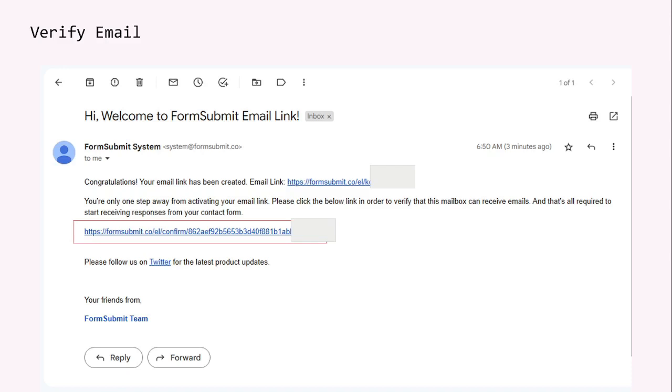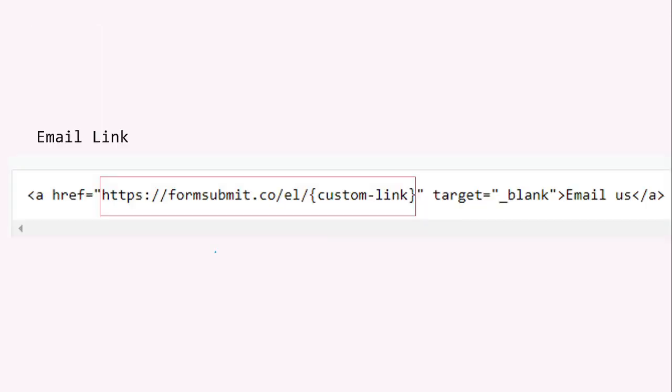Next, you see what we have from this. There are two things that we get from this email. The first one, in this email they give you this. Let me use a pen here. The first thing they give you is the email link. The second thing they give you is this link. In this link, we are more interested in this figure here. This one is your email ID, and you can simply copy it.